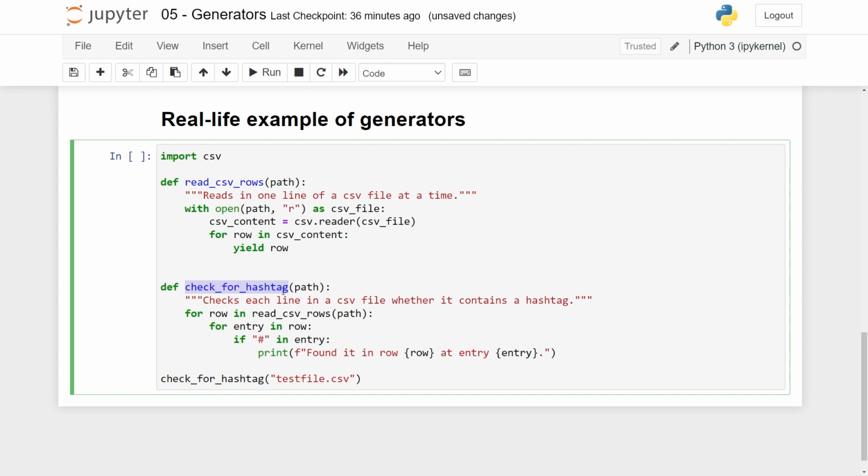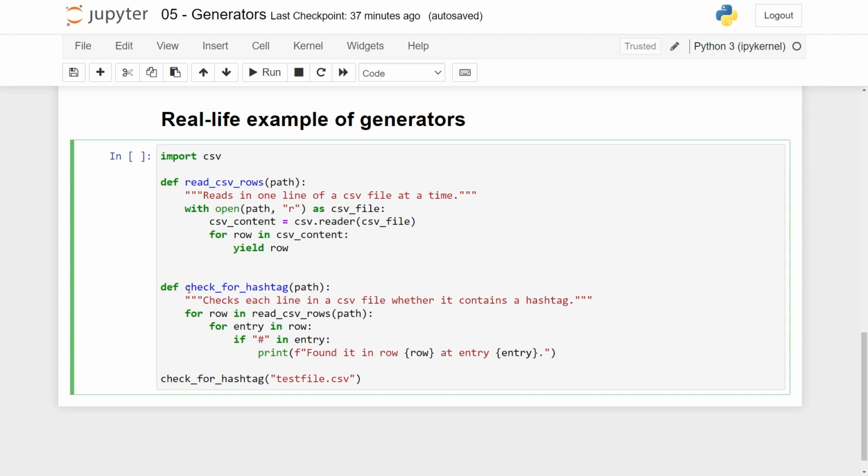With file sizes rather big, you'll either completely run out of memory and it will crash, or you'll simply consume a lot of your memory, and that's not good for systems either. So what you can do is to use generators. I've already pre-written this code, but I'm using the CSV library. Here I have a function that reads in one line of a CSV file at a time. It opens the path that is specified, and uses the CSV.reader to turn it into a CSV object here. And then for each row, it yields a row. This is the important part, it yields it.